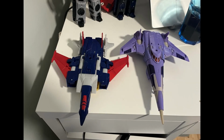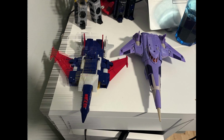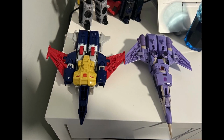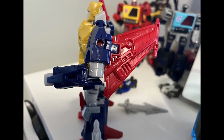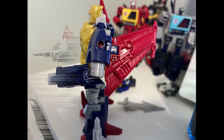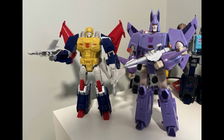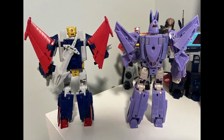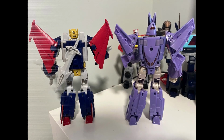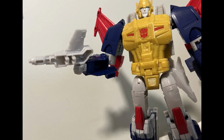Keep it coming. You can see the differences from Cyclonus, how much has been rearranged. You can see the difference in transformation, where the arms are versus how the arms are on Cyclonus. And even the wings are different. It's just the arm and the shape of the legs that are pretty much the same, I do believe. Actually, the shape from the back, you'll see what I mean, it's still pretty much the same hips, same kind of feet structure, but I think it transforms a little different. The hollow guns are kind of disappointing, but that's par for the course.